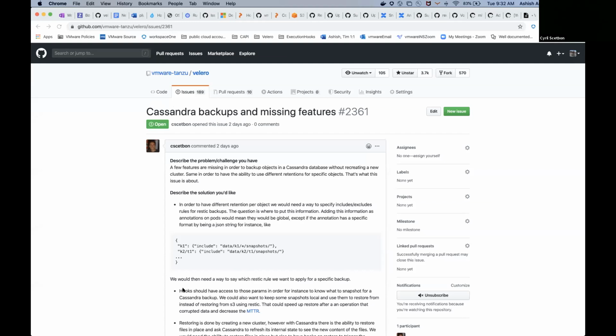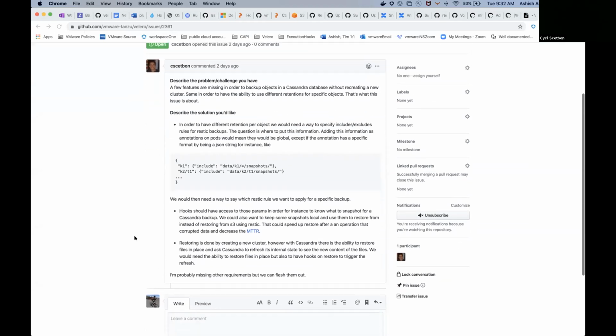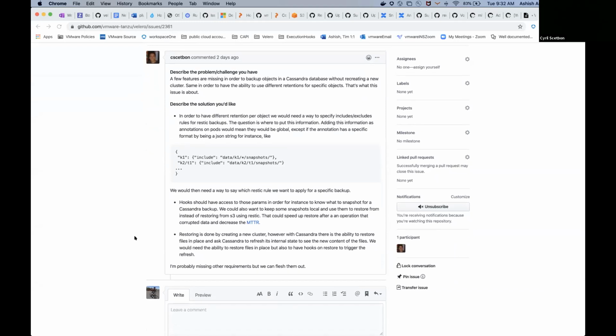So I'm working on Cass Operator, which is a Kubernetes operator for Cassandra. It allows you to create a cluster by just creating a custom resource. And you can do many operations like adding nodes, scaling up and down, and triggering some actions on the different pods.